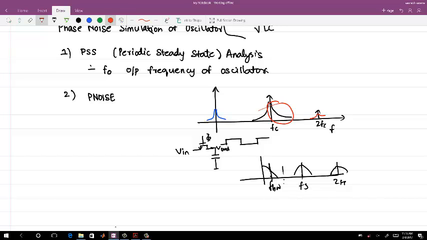Okay, and in most of the cases, it is symmetric around the carrier. So if you are going to use this noise in your analysis, you should think that the actual noise is twice of this. Actual phase noise is twice of this. So you add 3 dB to the final numbers, whatever numbers you get from here. Okay.